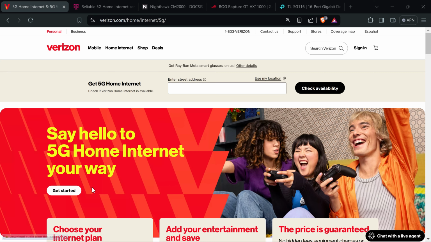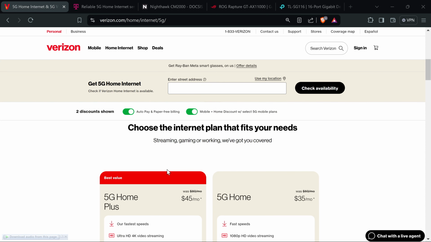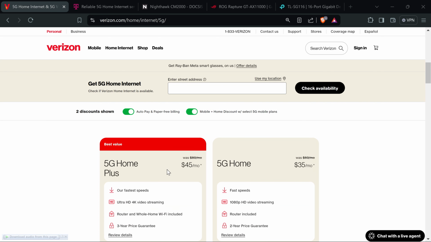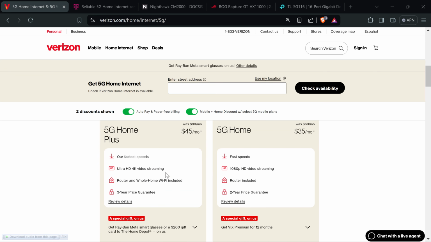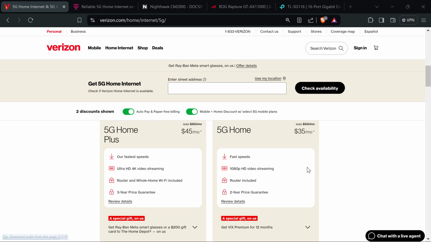And with options like T-Mobile and Verizon, they're giving you plans, as you can see, as low as $35 a month, or $45 a month. And depending on what your wants and needs are, you may not feel like paying $45 a month. You may only want 35. And they're guaranteeing fast speeds.